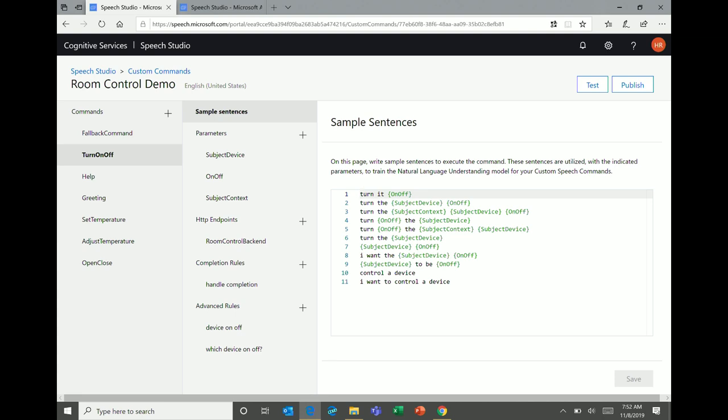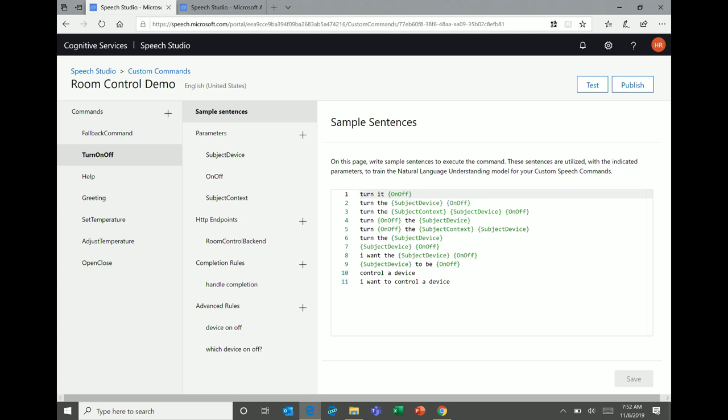The first thing you see on the left is that we have a number of commands, like turning things on and off, getting some help, setting the temperature, opening and closing some stuff. If we then drill into the turn on and off command, the first thing I specify is a bunch of sample sentences. What are the things that people can say?